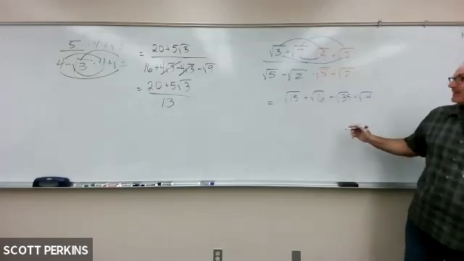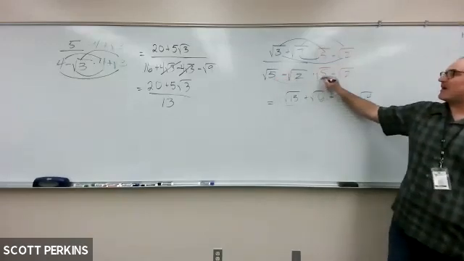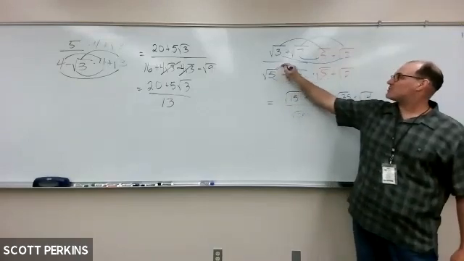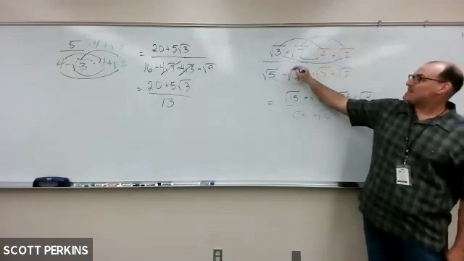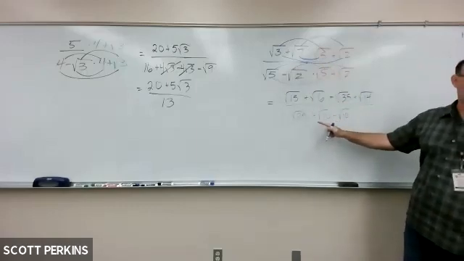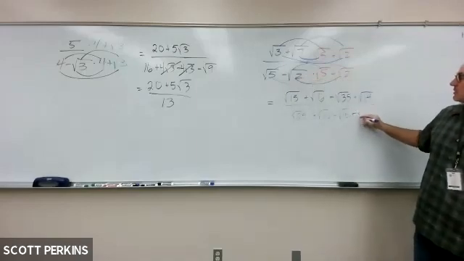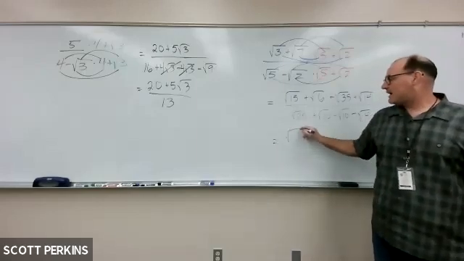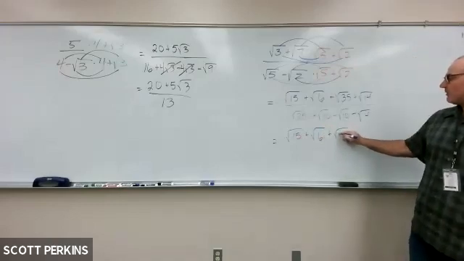That is it. The denominator, my first, square root of 5 times square root of 5 is square root of 25. My outers, square root of 5 times square root of 2 is square root of 10. My inners, negative square root of 2 times square root of 5 is negative square root of 10. There we have those opposites that we were looking for. And then last, negative square root of 2 times square root of 2 is negative square root of 4. We're just about done. It's going to take me longer to rewrite the numerator than it is to finish the problem.